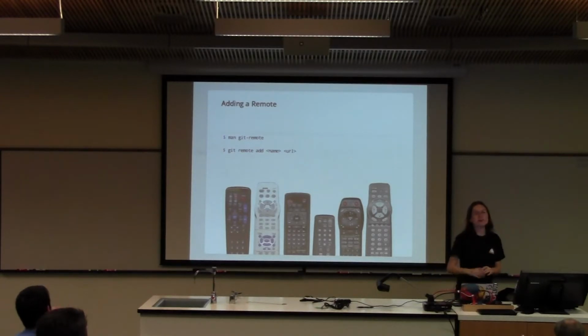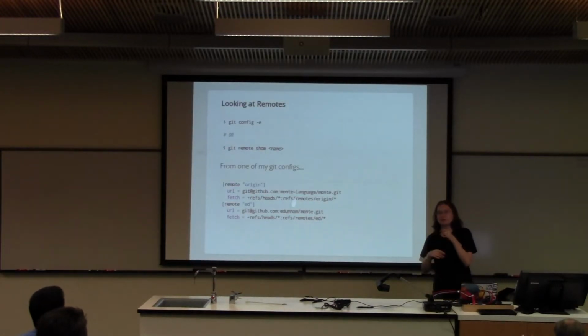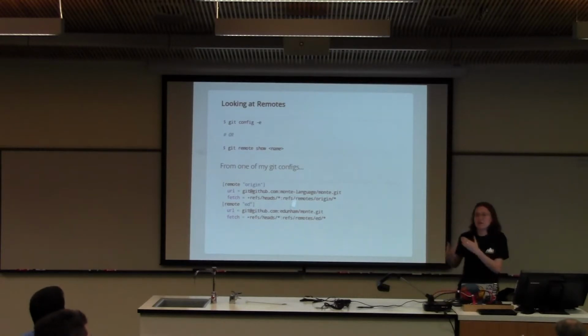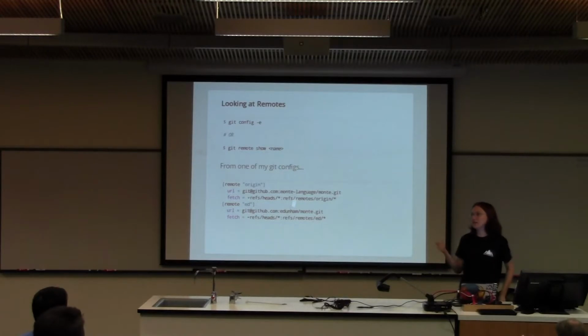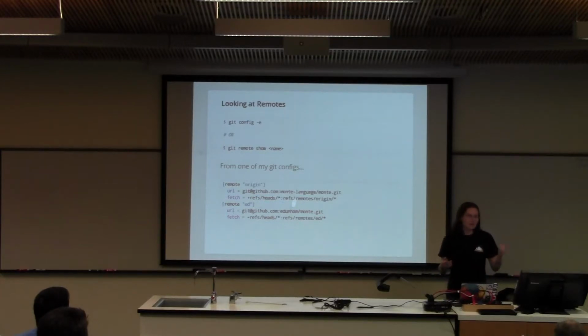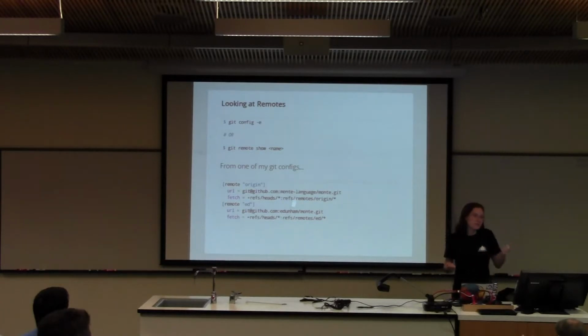So how do you examine the remotes that you have once you've added a few? If you would rather do it in your editor and just fix them by hand by editing the config file directly, you can use the git config -e command to edit your local git config. If you want to do it through a command line command, like let's say you're automating in a script for whatever reason, you can use the git remote show command.